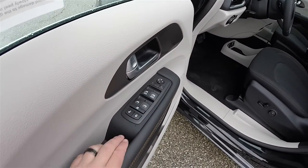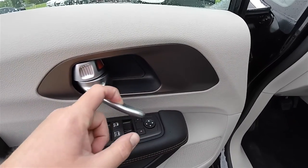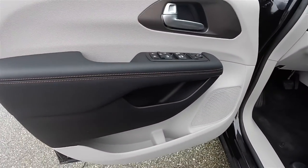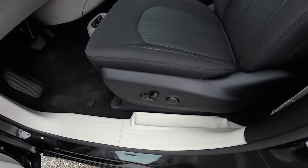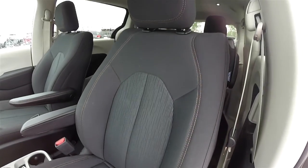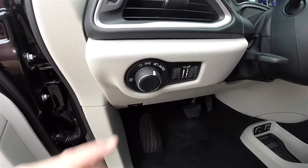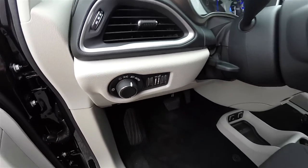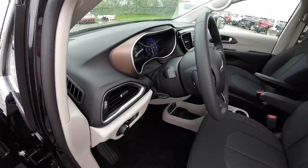Inside you'll find power heated mirrors, power windows, and power door locks. The sliding door also has power windows. Dark bronze accents with stainless steel handles, bronze accent stitching, and an 8-way power driver's seat with four-way adjustable lumbar support featuring a ribbed cloth pattern. Also included are automatic headlamps, interior ambient illumination, instrument panel illumination, and a tilt and telescoping steering wheel with bronze accents across the instrument panel.